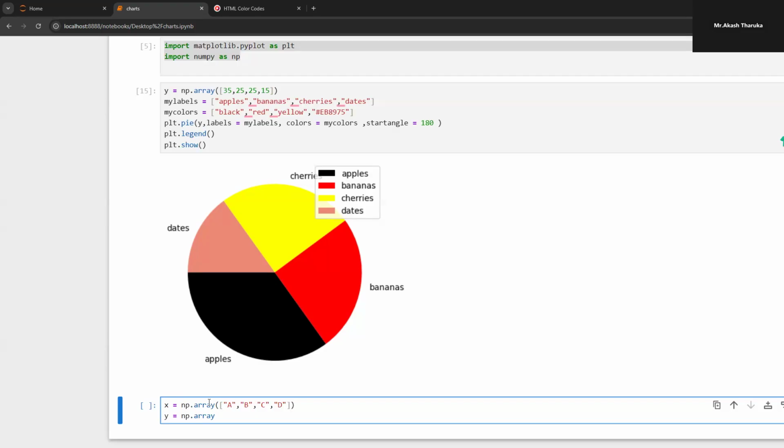Again, I'm going to create an array of numerical values: 3, 8, 1, 10.